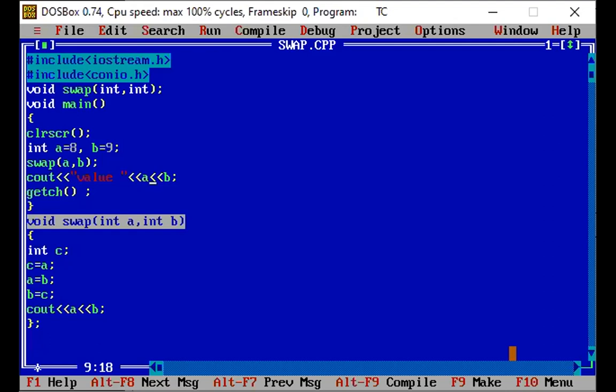But when you want to change the value permanently, you have to go by reference. Reference means you have to take the address values, the value along with its address, and exchange the value. Then what is the way by which you can go? You will make a pointer here, that is the reference operator. In the same program I will do some changes.